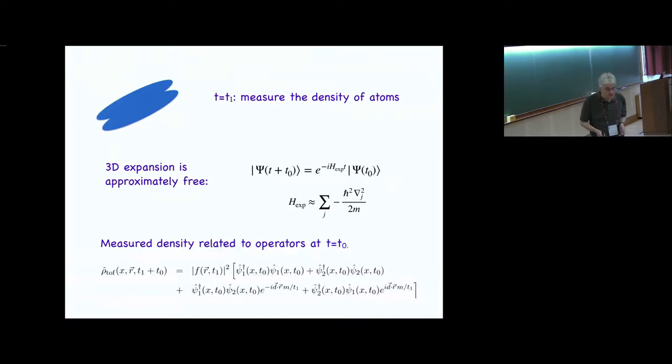Sorry? Okay, so there is gravity, but gravity is negligible for the purpose of these experiments. They expand under gravity, yes. But we are not interested in the effects of gravity. So in a sense, what happens is you have these atoms in the trap, you switch off the trap, and then because they have momenta, they start basically moving in all directions. Okay? And there is gravity, but we are neglecting the effects of gravity. Okay, so the expansion is free, which means this free expansion you can model very, very easily. Yeah, because it's expansion under just a free Hamiltonian.